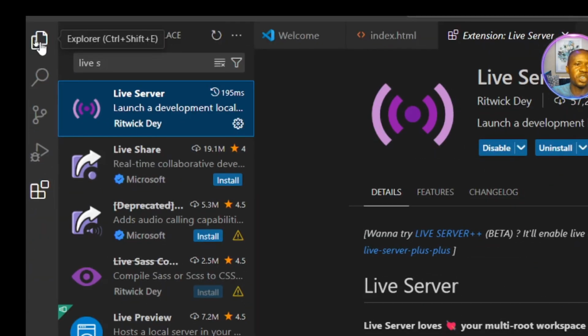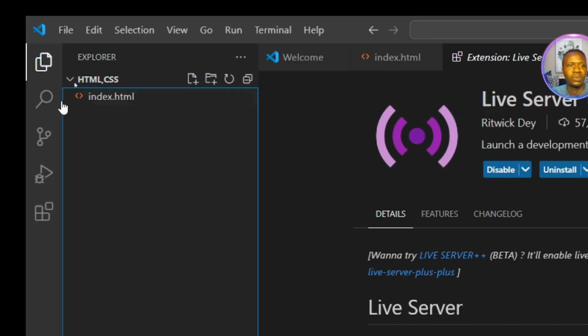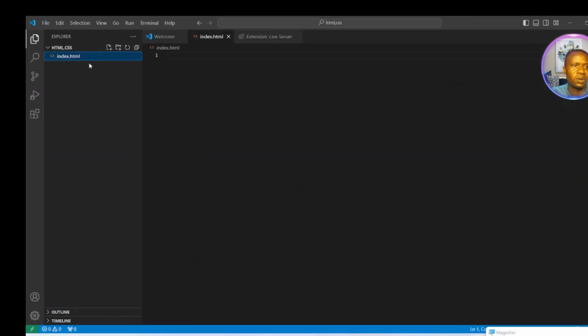After that, we go back to this section, and then we click back on our code or on our file. From here, let's say hello world.